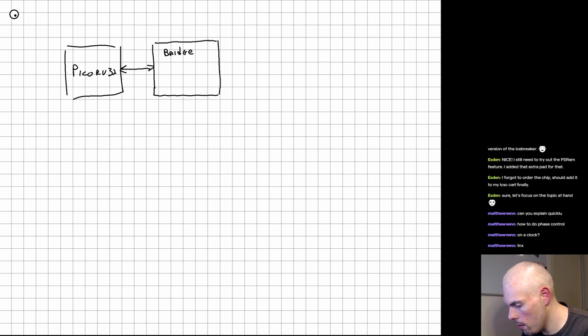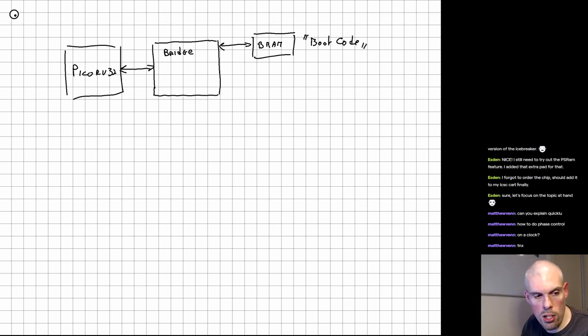And it has three interfaces. One is to a block RAM. And that's basically the boot code. Because you can't initialize the SPRAM in an iCE40, which means I need some memory that I can pre-initialize so the PicoRV can boot off something, and that's what the BRAM contains. It's very small, 1K, I think, 1 kilobyte.